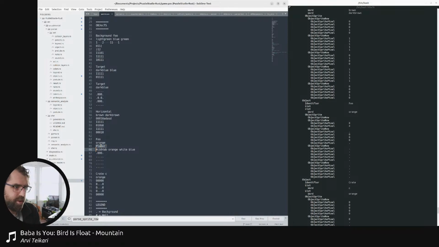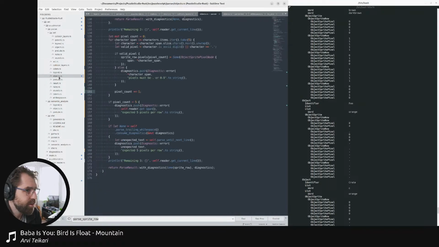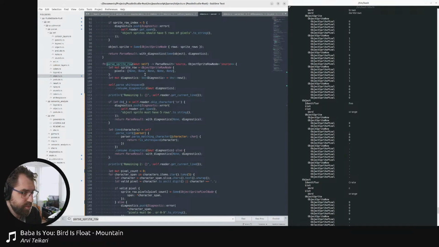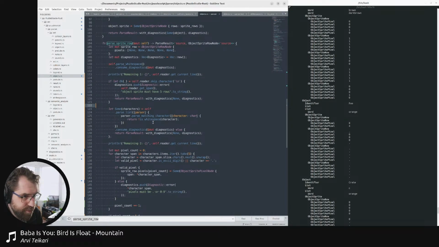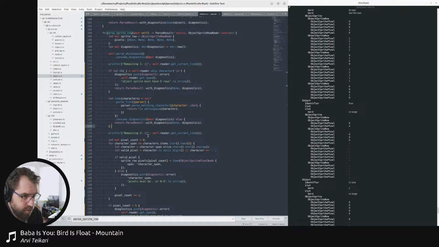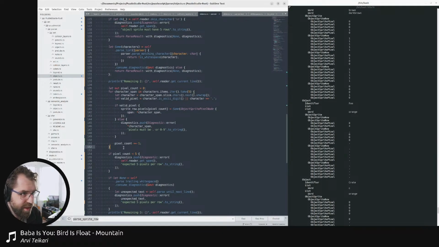So I've broken that look ahead somehow. Ah, yeah. No. Okay. Yes. So if we've got player written on a line, what's going to happen is, well, this isn't going to happen. We're just going to read this. Yeah, I guess we need to do an if pixel count is 0.